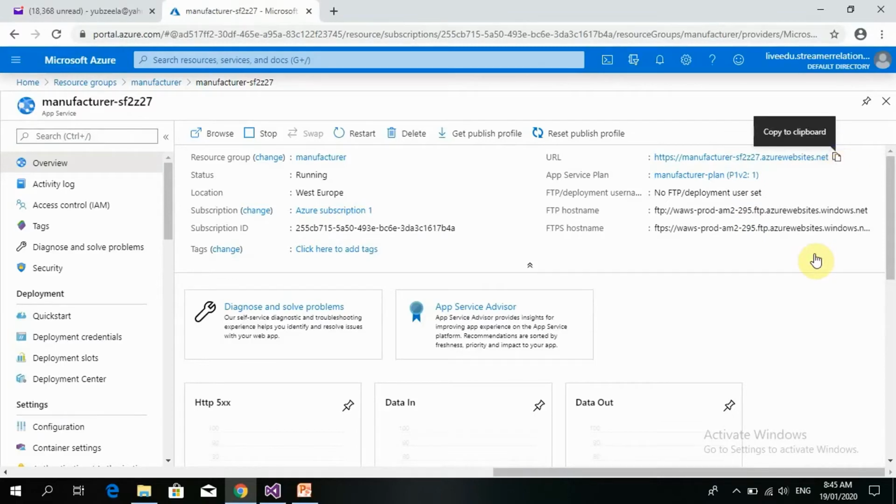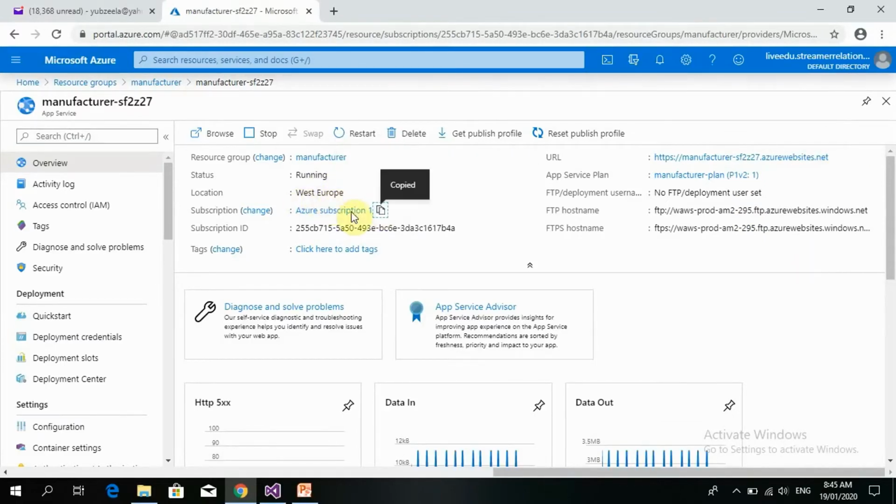You can see the status is running, and this is the location, and then of course this is the URL. So you can come right ahead and copy this, and open it in a new tab. We're going to use it later.